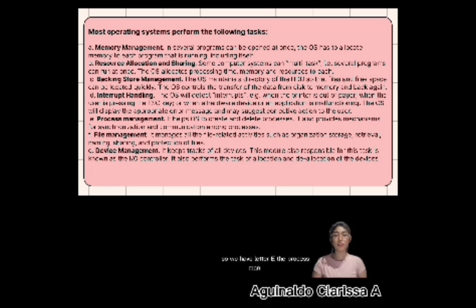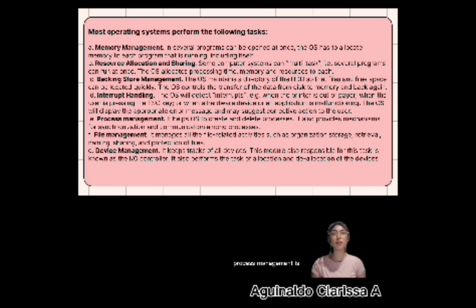So we have letter E, process management. The term process management describes the administration of programs or processes that are operating on a computer system. For the system resources to be used effectively and efficiently, it entails the creation, scheduling, execution, and termination of processes.